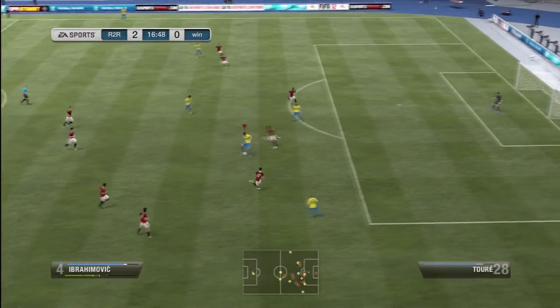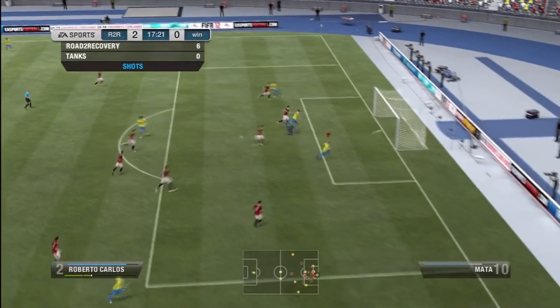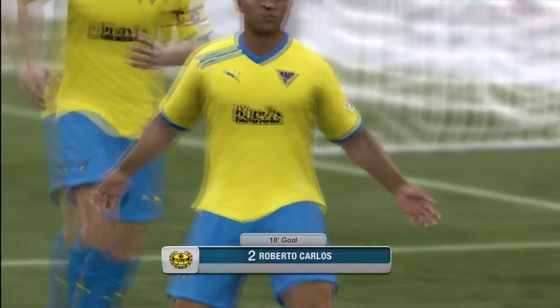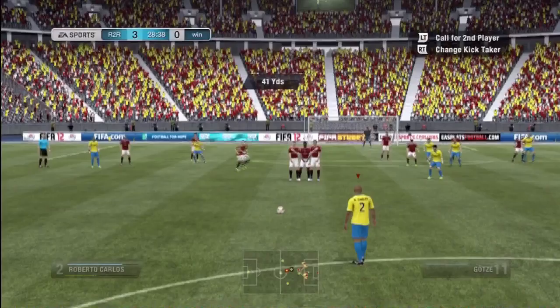You see here Ibrahimovic scoring a very nice skill run. Admittedly, Roberto Carlos does take out his last defender on the way into the goal, and after hitting the post, which was unfortunate, Roberto Carlos was there actually to mop it up and put it into the back of the net. So that's the first goal, I think, for Roberto Carlos.